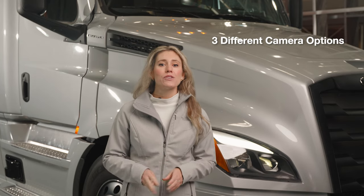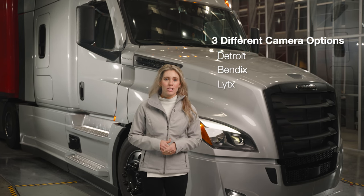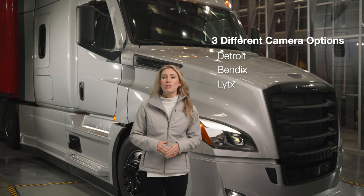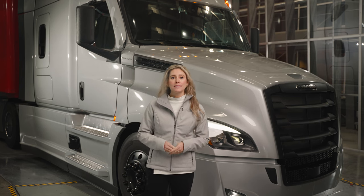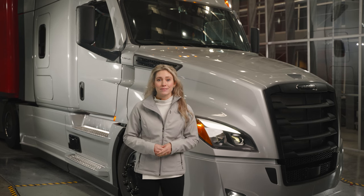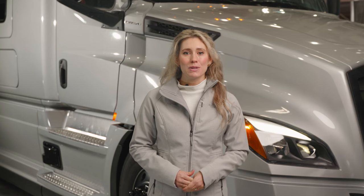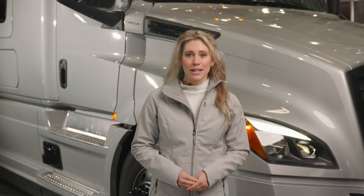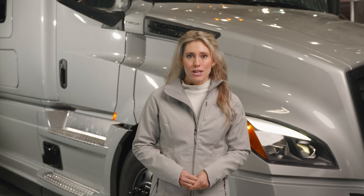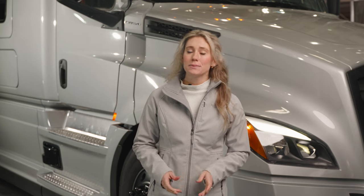The Cascadia offers three different camera options with varying features: Detroit, Bendix, and Lytix. Lytix will be available for production in February of 2023. The camera enclosure utilizes the footprint of the already installed Detroit Assurance system, minimizing use of windshield real estate and preserving driver line of sight. It is capable of both road and driver-facing digital video recording. The dual camera system incorporates machine vision and artificial intelligence technology, proven to help improve unsafe driver behavior, including distraction detection. A subscription is required.